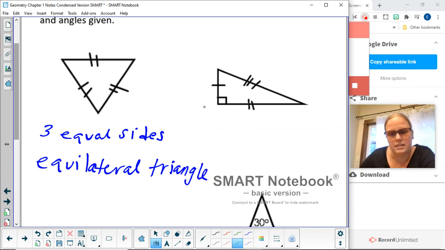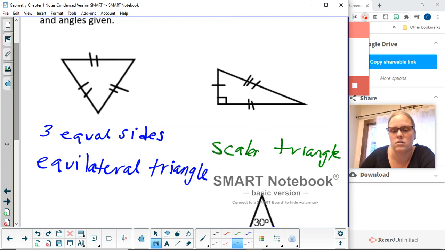The picture on the right is another triangle, so I could automatically write triangle. But this one, I noticed that the hash marks are all different. And when they're all different, that's called a scalene triangle. However, that's not the total name. There's one other marking here. And this marking shows a 90-degree angle, which means that this is also a right triangle. So we could say a right scalene triangle or a scalene right triangle.